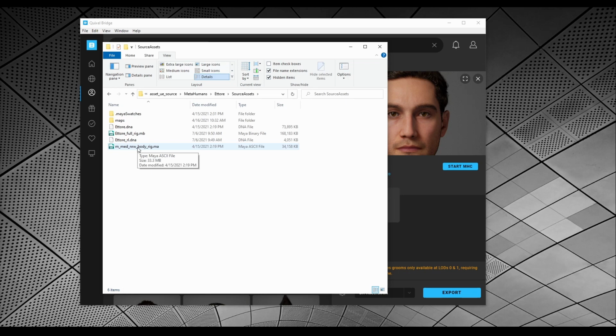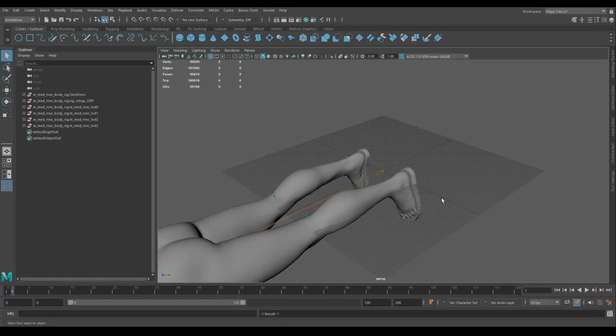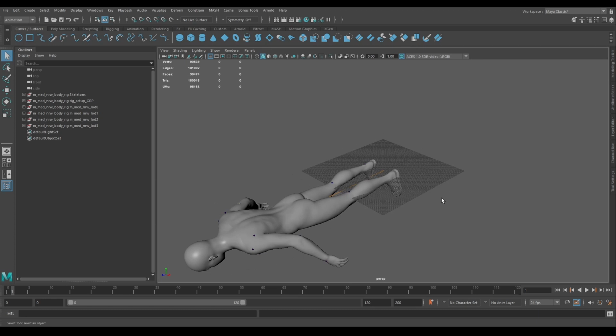When we do that, you'll see it looks very, very different. When loaded into Maya, this is what that Maya scene looks like. And as we can see from the outliner, it's nowhere near as complex as the original rig file that we saw that had been exported from Quixel Bridge. And this makes the whole scene and hierarchy just a lot easier to work with. And we're going to be working with this top node here, because that's where the skeletons are. If you explore it, it basically shows you the same hierarchy that we saw. However, it's just easier to work with now, and we don't have to worry about any complex constraints or even the head rig that's inside the scene, because it's just not there. It's just the body rig only, which is all we really need.